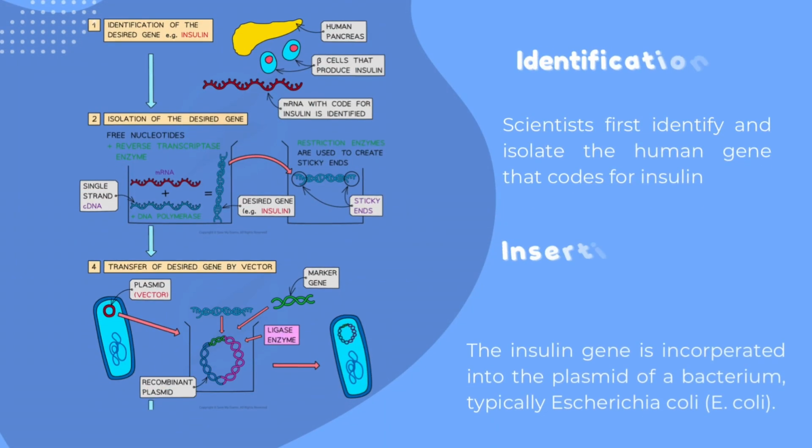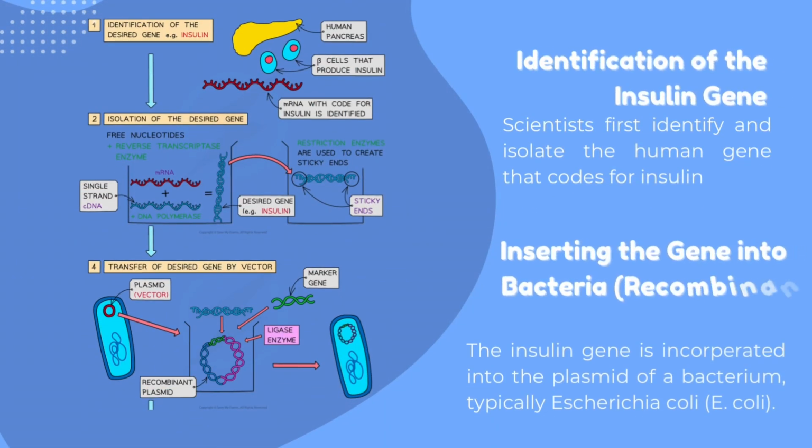So now let's move on to the procedure of how DNA recombination is utilized in the production of synthetic insulin. The first step is known as gene identification and cloning. The gene is known as INS. It is isolated from the human DNA and then synthesized and amplified using PCR to produce a larger quantity of the gene sequence. The second step is known as recombinant plasmid construction.